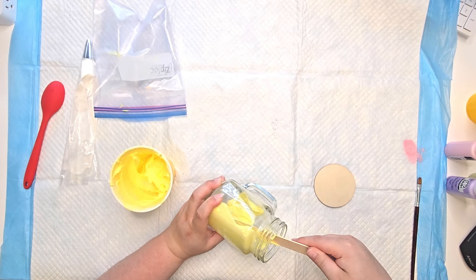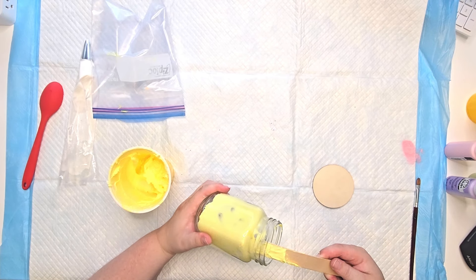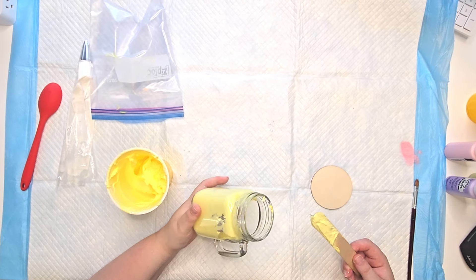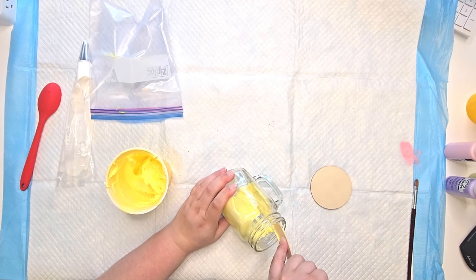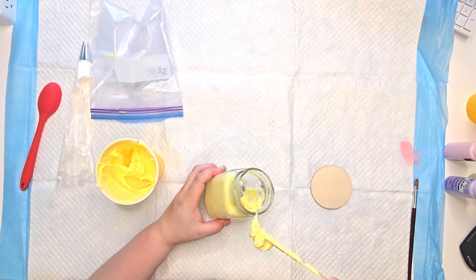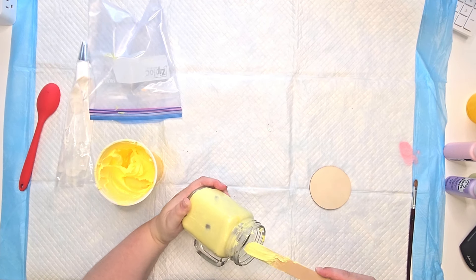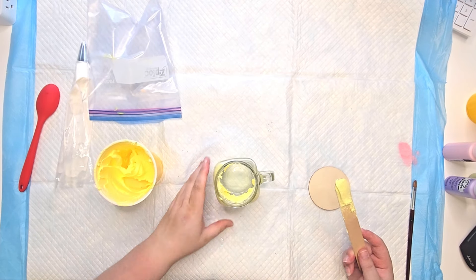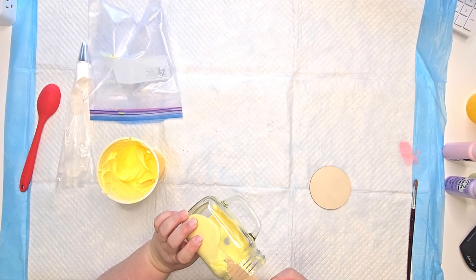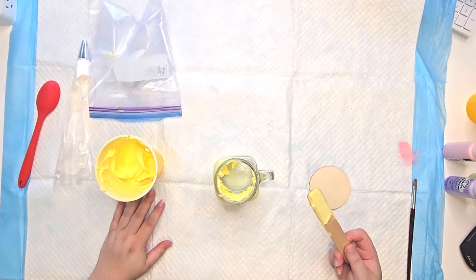I like to do faux foods so I do this a lot. I'm not going to worry about cleaning up my edges at the top because eventually I'll get that with a wet wipe. Another thing you could do is paint this with white or yellow chalk paint. I'm just pushing the spackle on there trying to fill the voids. I'm going to go ahead and fast forward this because it's going to take a minute to get it all set up.